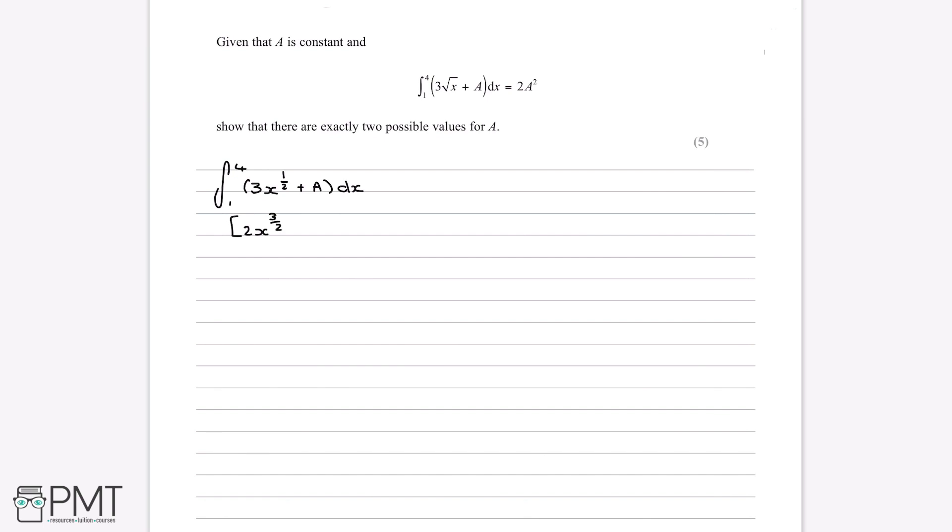And we do the exact same for the a, but we can imagine a as ax to the power of 0, because anything to the power of 0 is 1. So if we imagine it as ax to the power of 0, adding 1 to 0 gives us ax to the power of 1, which is simply ax. And dividing a by 1 leaves us with a still. Dividing anything by 1 keeps the number the same. So a integrates to simply ax.